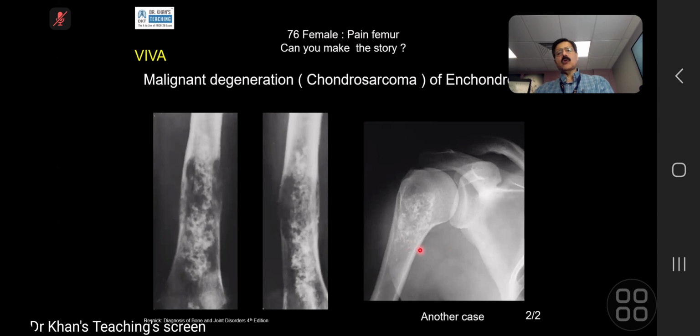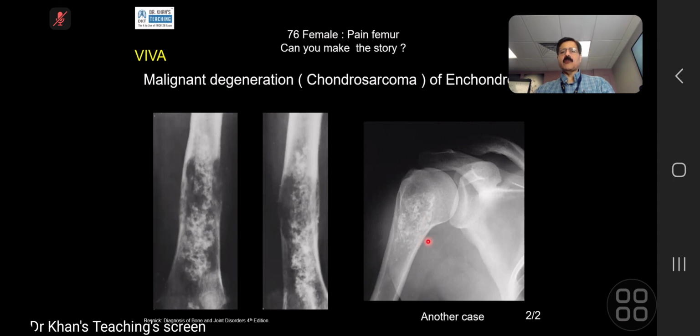This is an enchondroma. Bone tumors will be covered separately. Enchondroma is a unique tumor where you find cartilaginous matrix in a long bone. In a short bone, as in hand, etc., you will see a lytic lesion. But in a long bone, usually you will not see a lytic lesion. On the other hand, you will see chondroid matrix. And the chondroid matrix is made up of calcification on a plain film, and it will be high signal on any fluid sensitive sequence on MR.